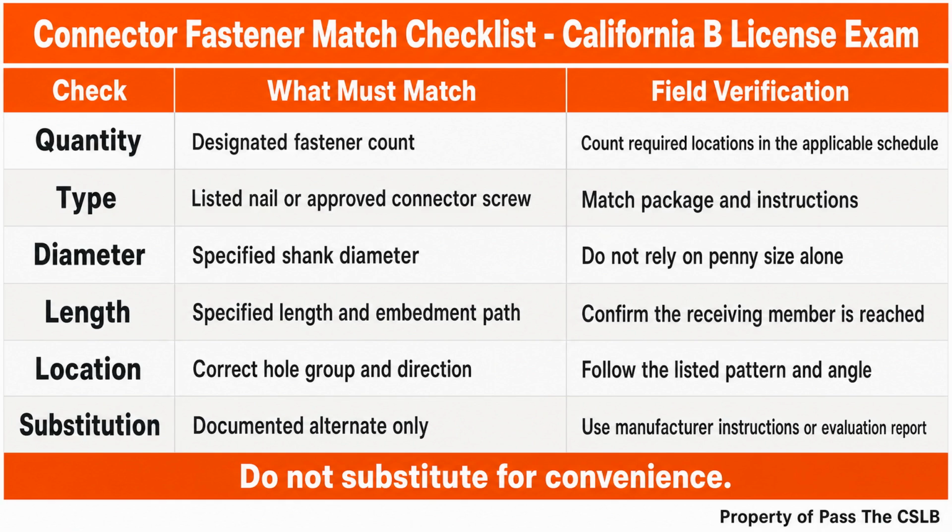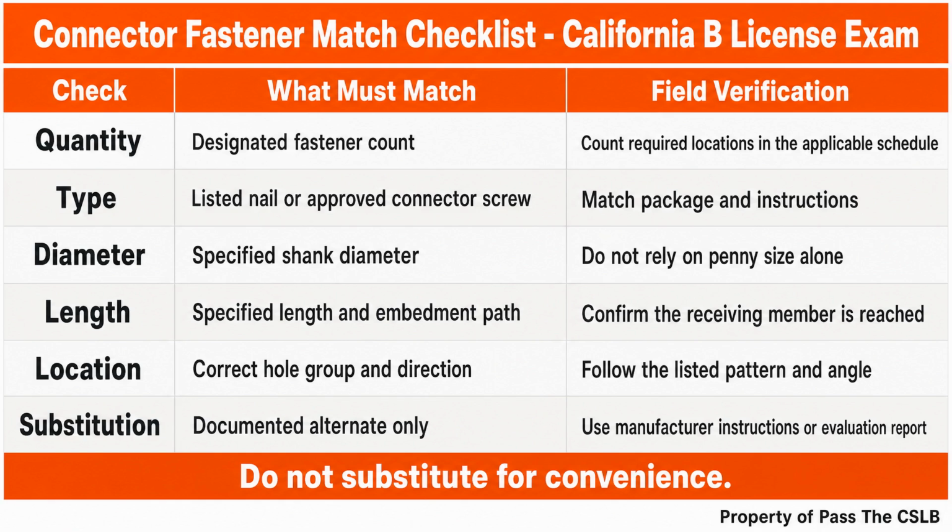Do not turn the word exact into a slogan that ignores the documents. The field rule is to follow the specific schedule that applies, not to invent a universal rule from the connector's appearance. Where the evaluation report designates the holes and fasteners needed for the selected capacity, that schedule controls.